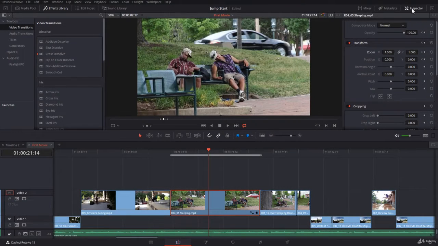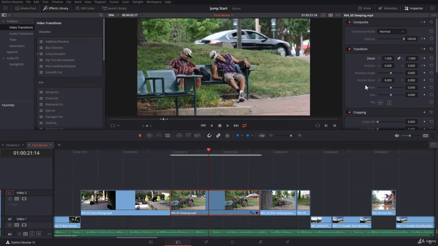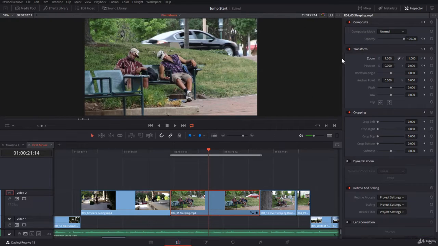Now we've been using the inspector and keyframing inside the inspector to create some animation, by changing the numbers just over here. We could have done it also for the cropping. Now there are on-screen controls that will help you design even better. They are more visual. I'll close the FX library, turn down the inspectors, so we have this guy in the middle. That's what I like.